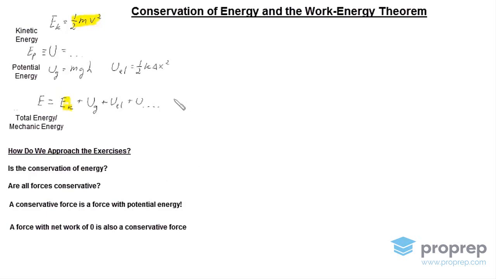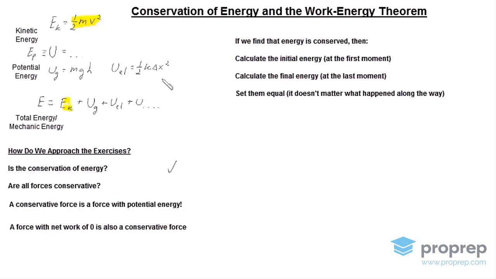Let's assume for a second that we have a problem that has conservation of energy. We've checked all of our forces and they're all conservative forces. Let's say for this example we're using the force of gravity and the force of a spring. We can then check the box that says that we have conservation of energy because we're dealing with only potential energies in this case, and move on to our next step. Now our next step is we can set our energies equal to each other. What do I mean by that?